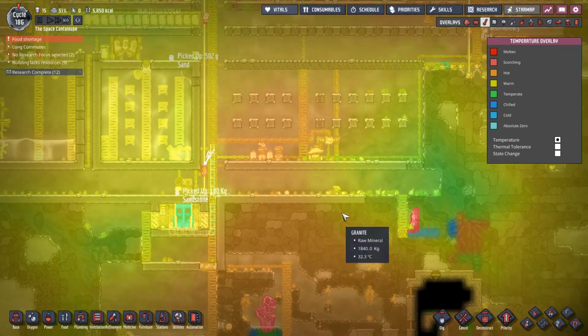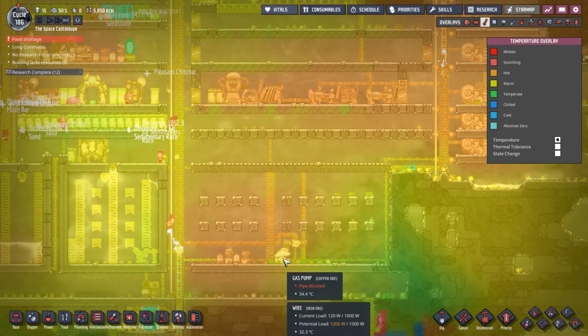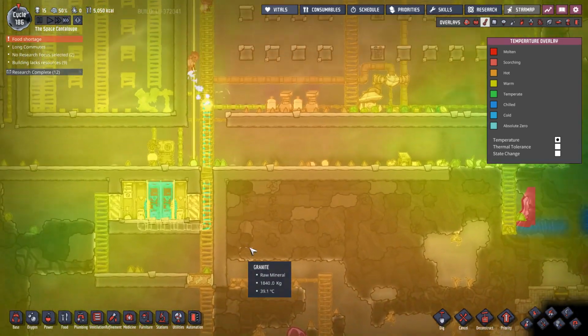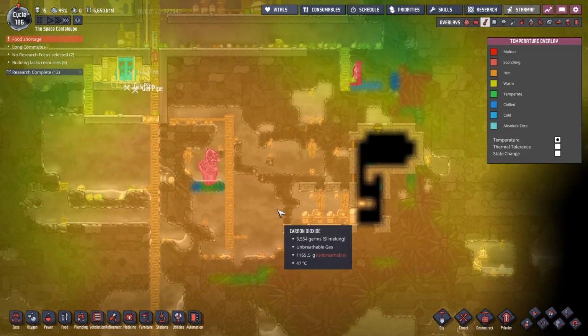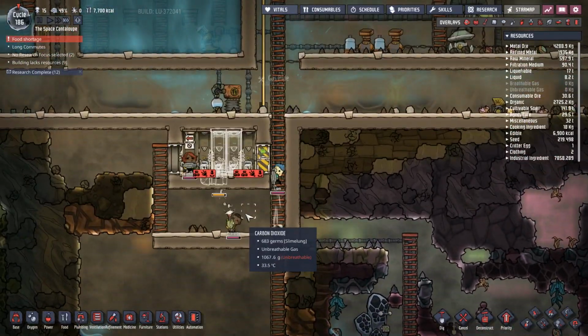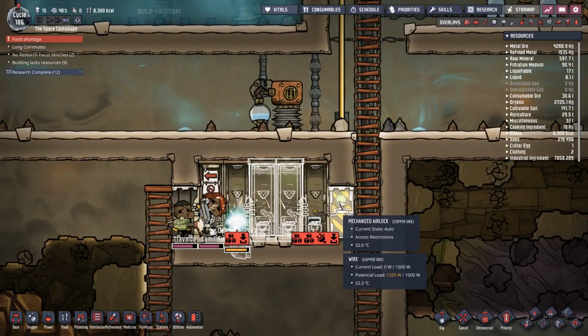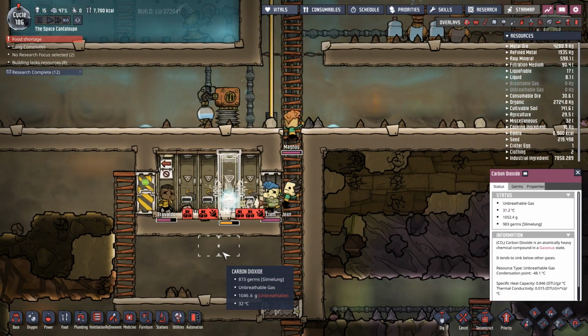We could insulate some of the warmer sections of the base, because there is a fair bit of heat coming in from down here. It's hot. Did I set this one up? Oh, yeah. For now, you guys can use both sides of that. Sorry, that's my bad.